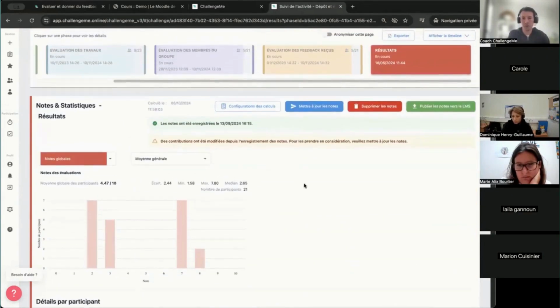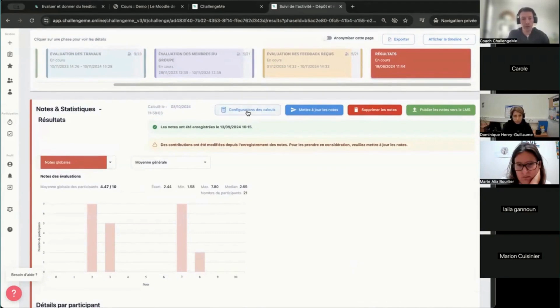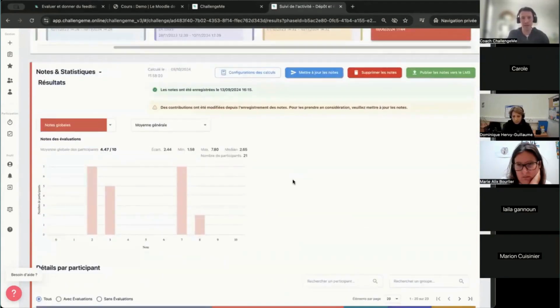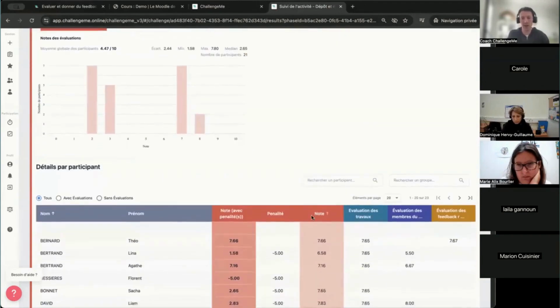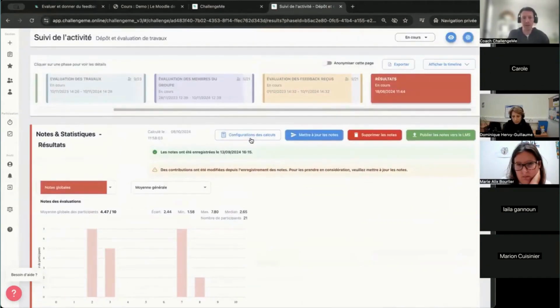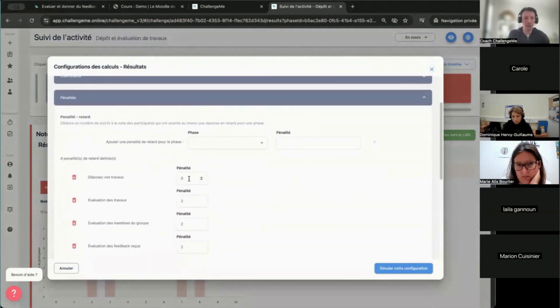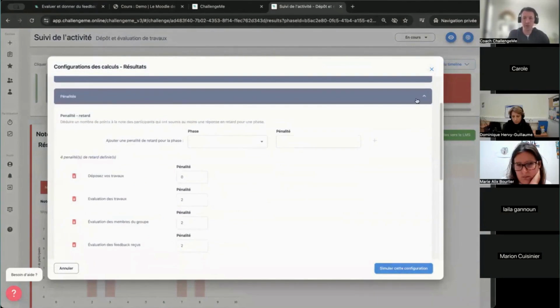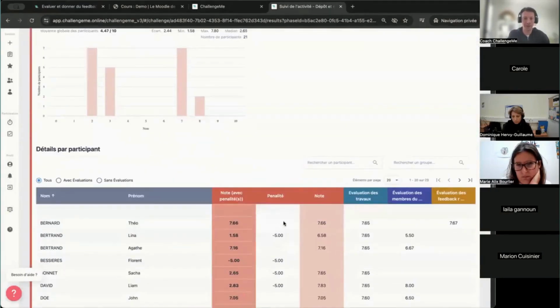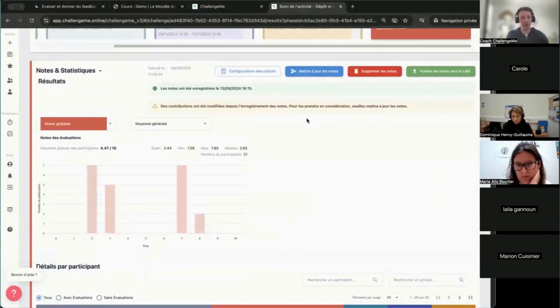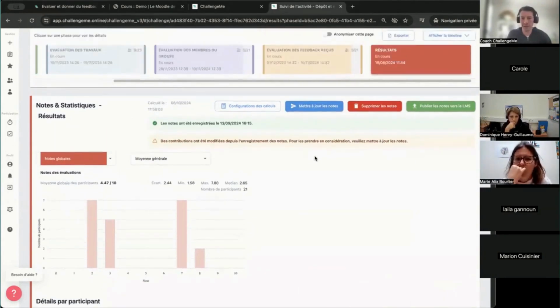Then, with all this, you have a couple of options. You can recalculate. Let's say you didn't apply any penalties initially and you want to apply one once you see the results, because you notice that quite a few students did not participate. You can go back to the score calculation settings here, and you have those famous coefficients and penalties, and possibly apply new penalties directly. Simulate this configuration, check that it suits you, and if it does, update the grades here directly to apply them. These will be the final grades recorded in the system for each student. And if you have displayed the results to the students, they will indeed see their new grades with the penalties.